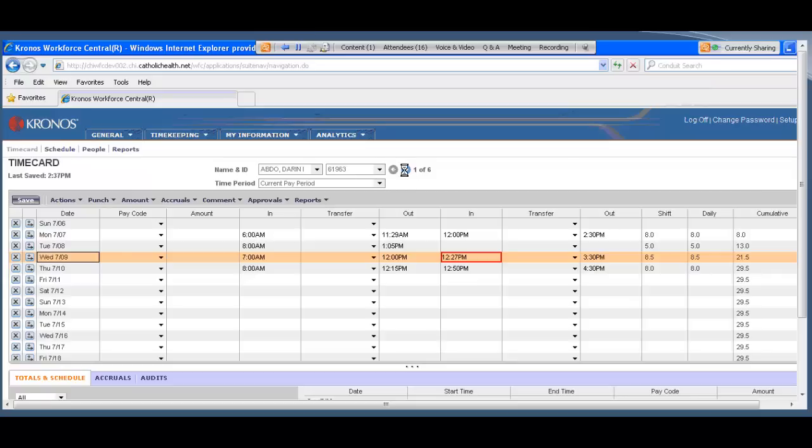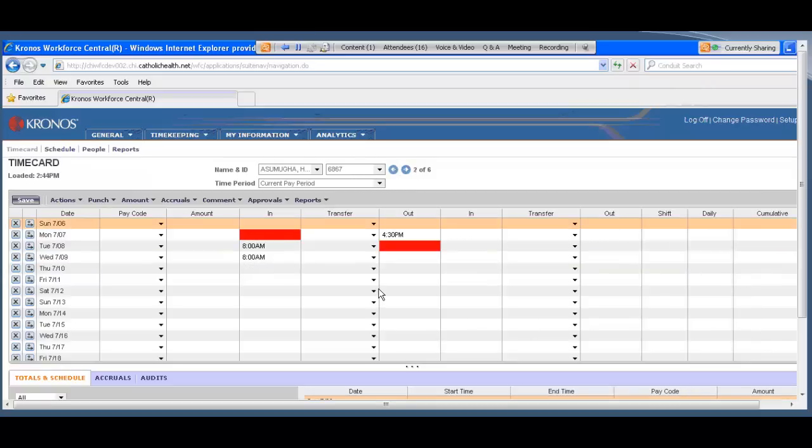We'll just go on now to another employee just to take a look at this. And this could be somebody like a person who uses the phone, because the phones are a little different than the timestamp. When someone timestamps, the system is going to look at the first box that's available. So let's just say if it were Friday.